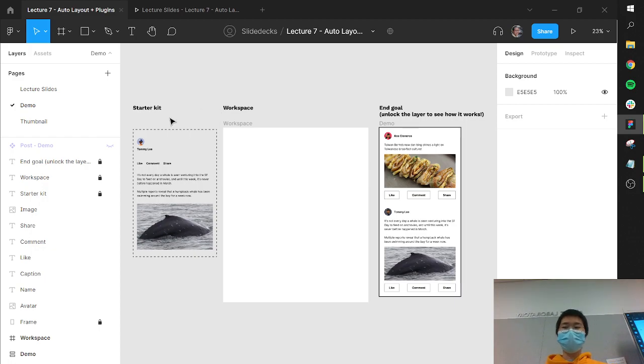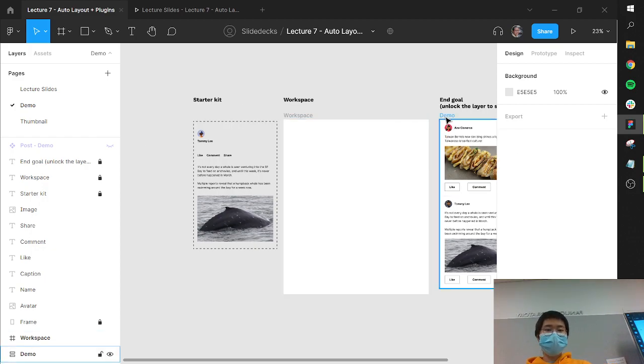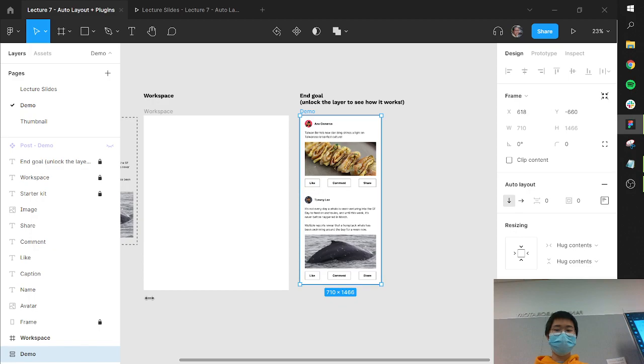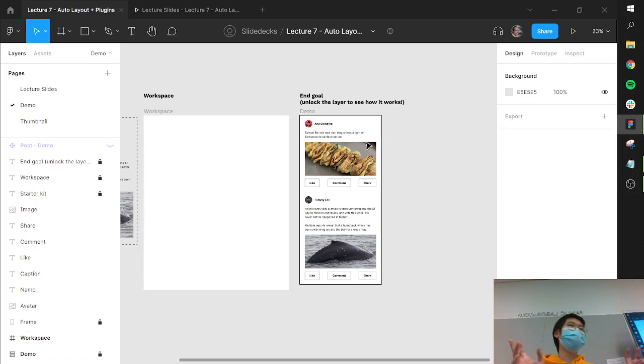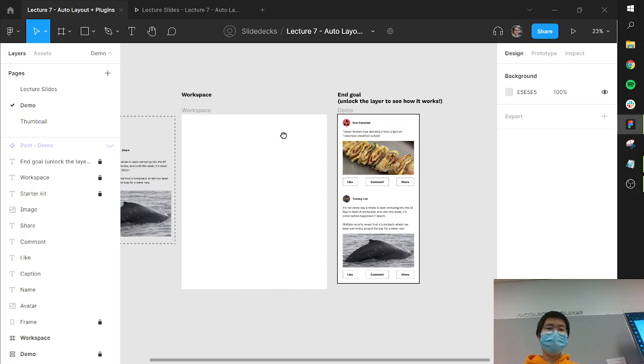So just to break this down, something to note is that this should be locked, which means that you can't really dive into it. I've unlocked it here. Don't unlock it, leave it locked for now. And then we're also going to be able to see the quote unquote right answer, or how Annie had actually made this when she made it originally. But we'll go ahead and get started.